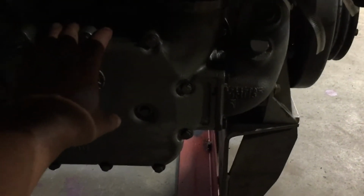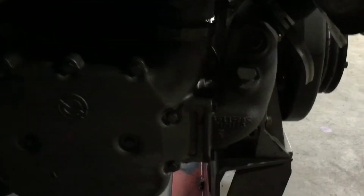This is a cooler for the coolant. You can hardly see it, but you can see that it's got one pipe that goes into the engine, another one that goes up here to the water pump.